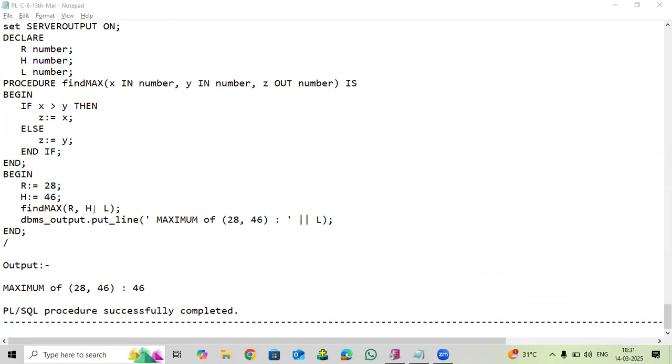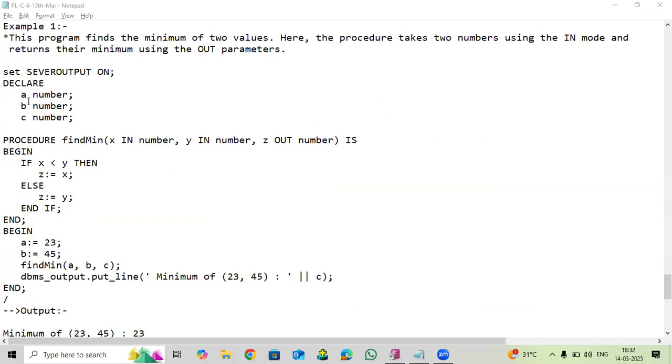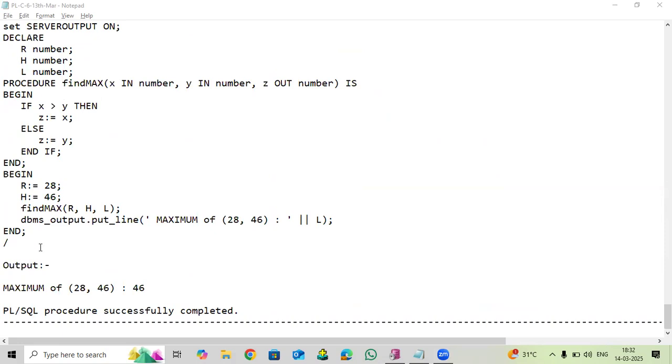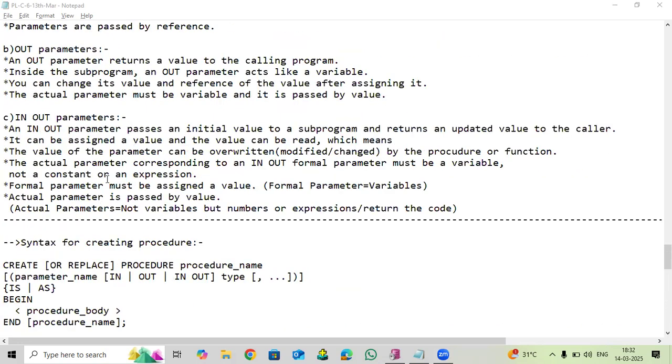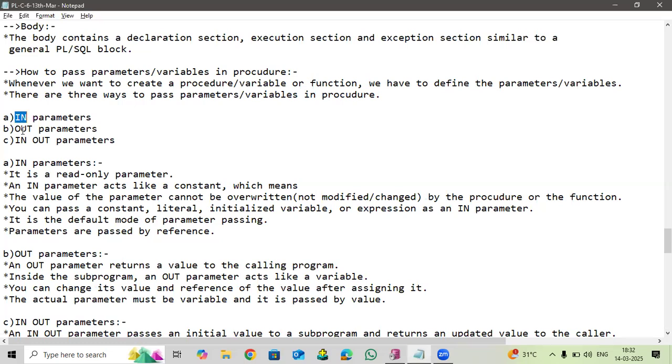So this is procedure, initializing the variables using the in parameter and getting the output using the out parameter. Is it clear so far? Just work on these things. Don't go with this example, the theory. Try to read it once, and if you understand, that's okay. If not, understand what in and out are. In is used to pass the parameters, and out is used to get the output from the parameters we have passed. Is it clear?